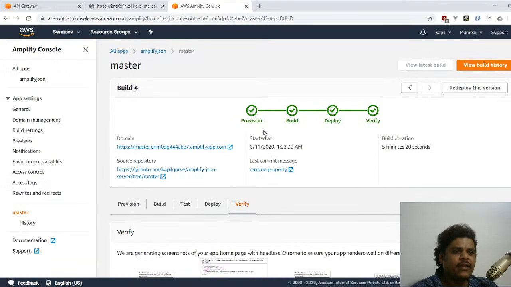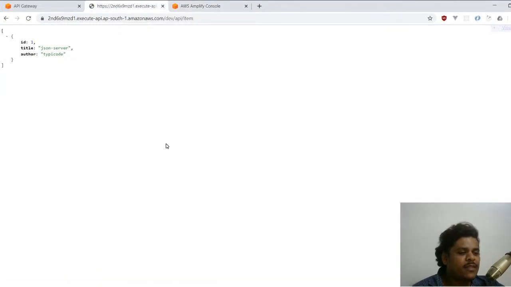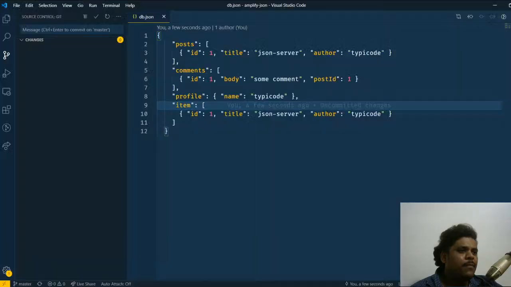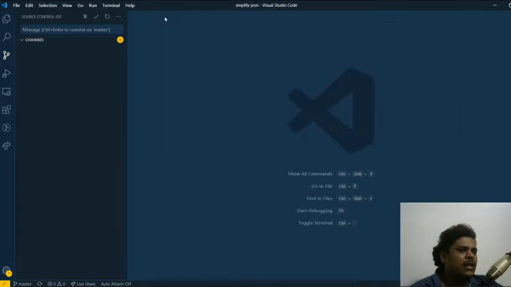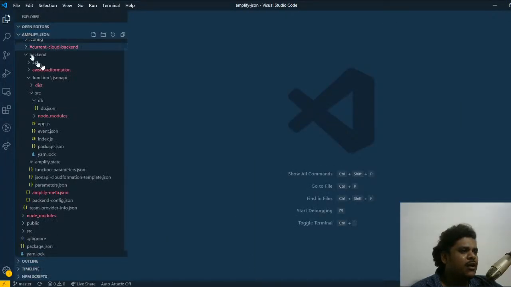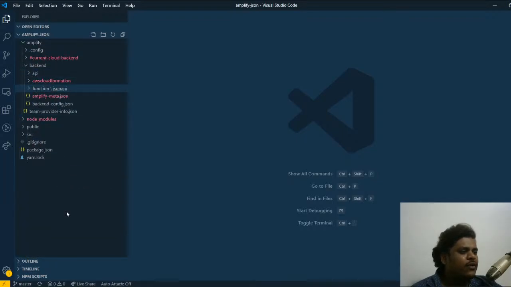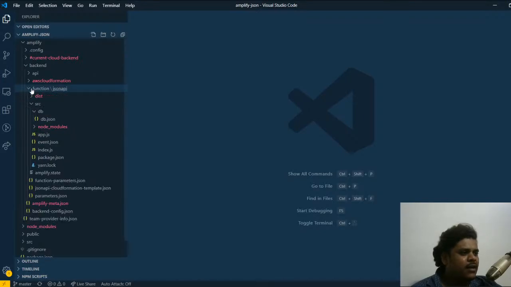On this note, I could just sum this up. So what we did was set up a Lambda function using Amplify cloud function. We are using a JSON server inside, one second.